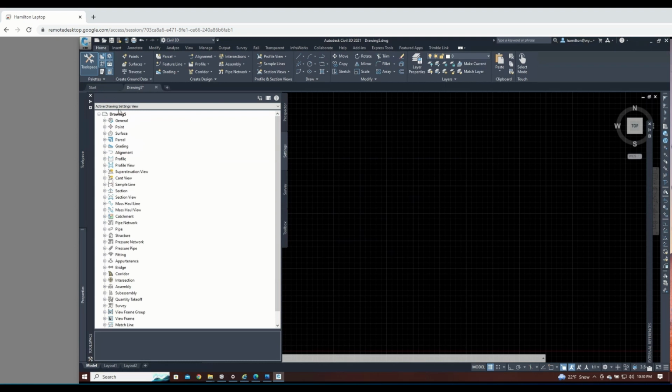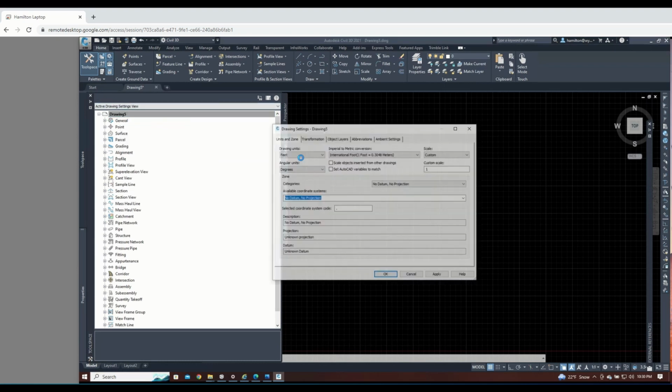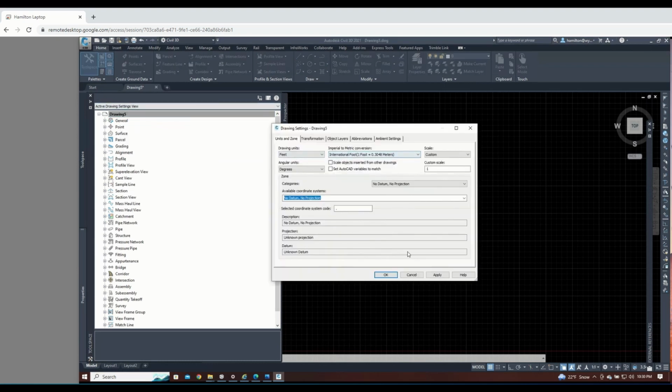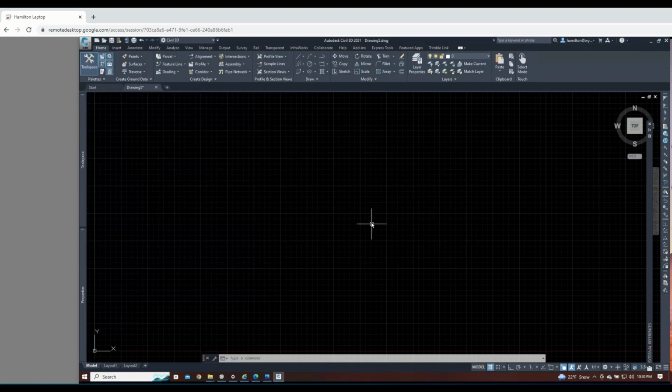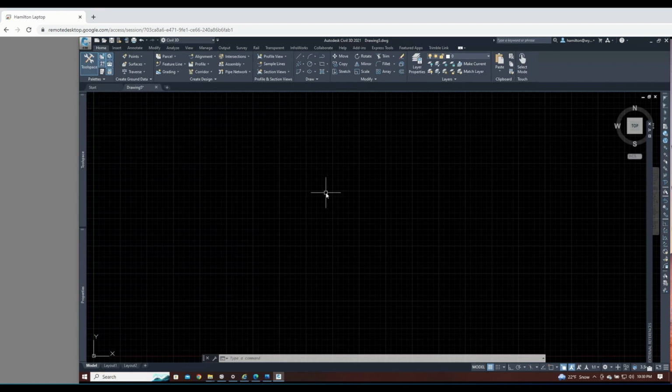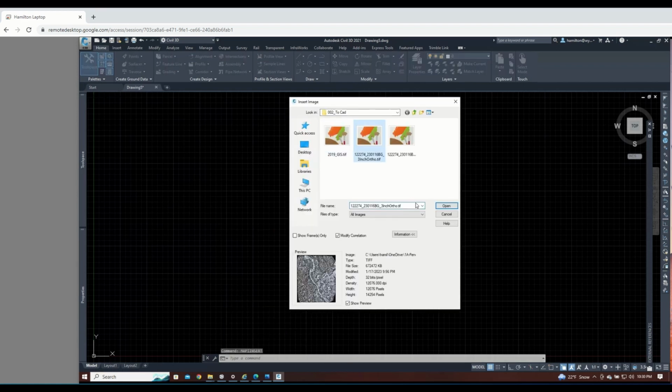As far as my drawing settings go, I have international foot, and I'm going to leave that for the map import process. So we'll go ahead and map insert our drawing or our image.